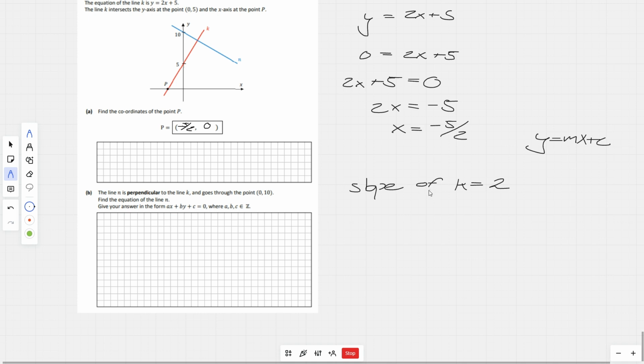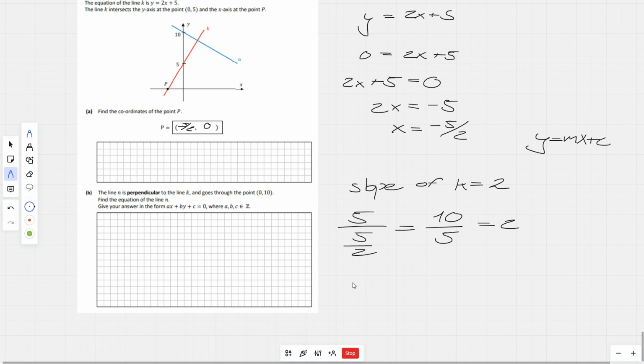Then from here, another way that we could get the slope, I'll just go through that quickly, is we have this point here, -2.5 and 5. So we have a rise of 5 and a run of 2.5, so 5 over 2.5. So from here to here is 2.5, up here is 5. If I multiply both the top and bottom by 2 to get rid of the decimal at the bottom, that would be the same as 10 over 5, which is the same as 2. So those are two ways to find the slope of k.